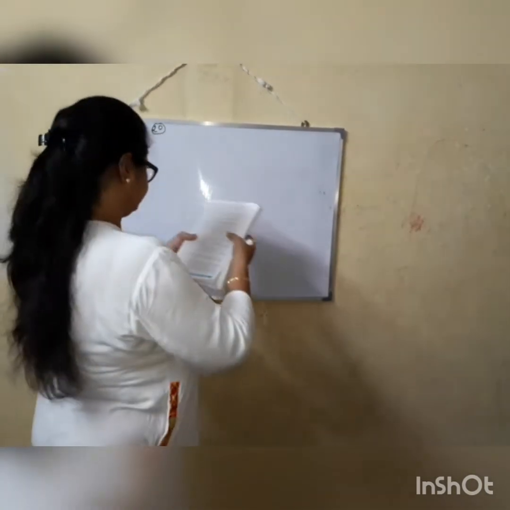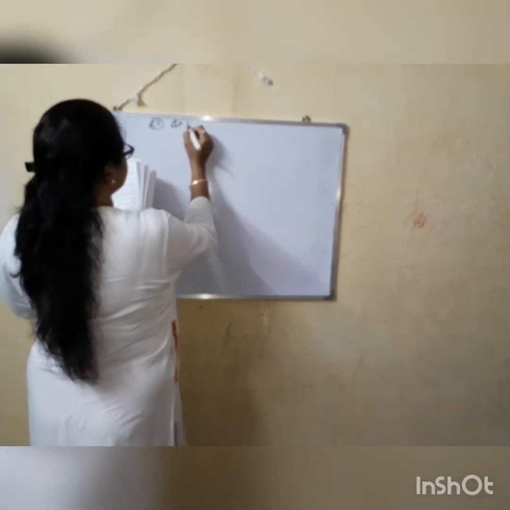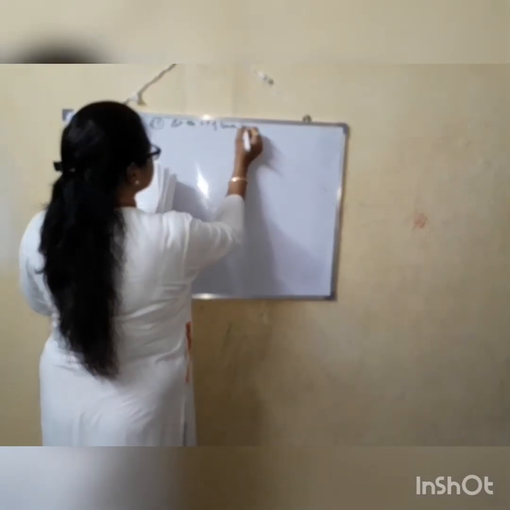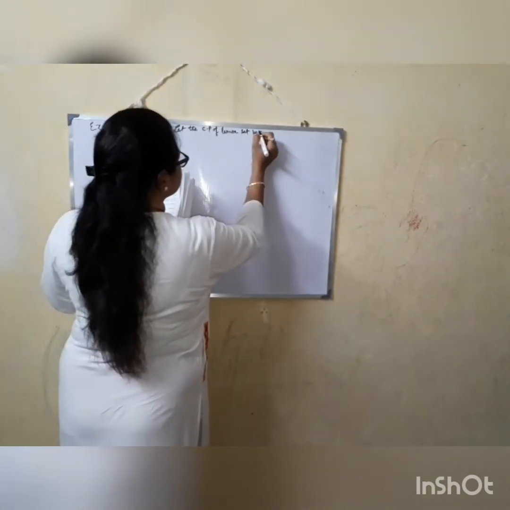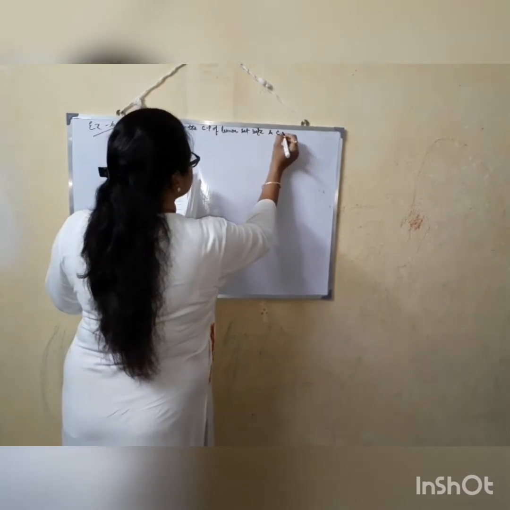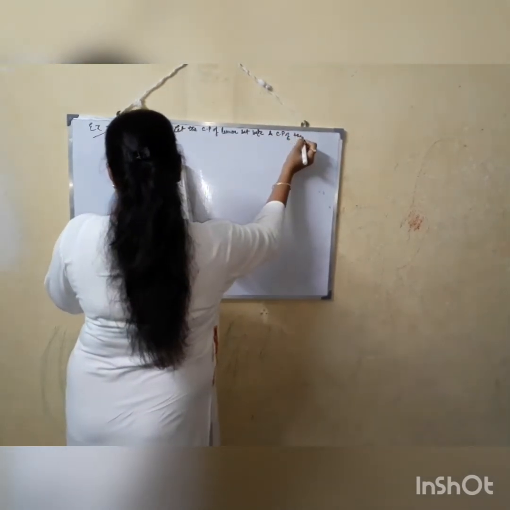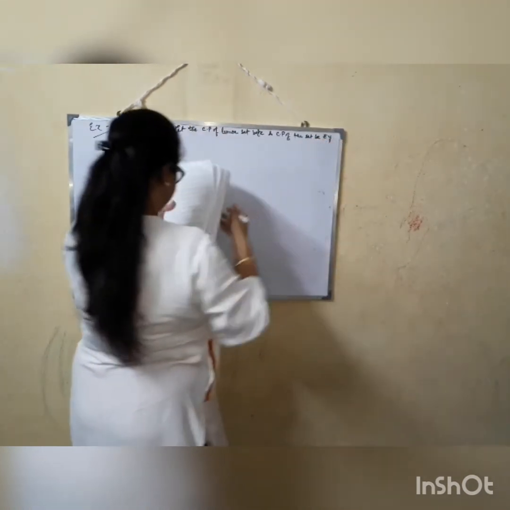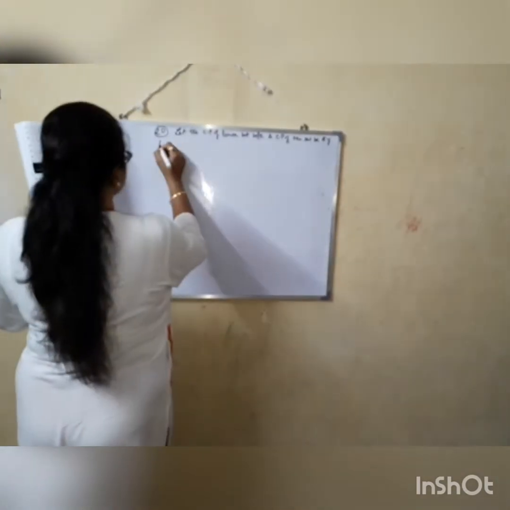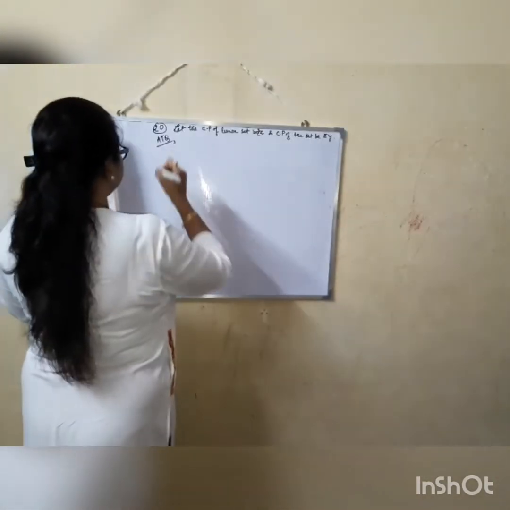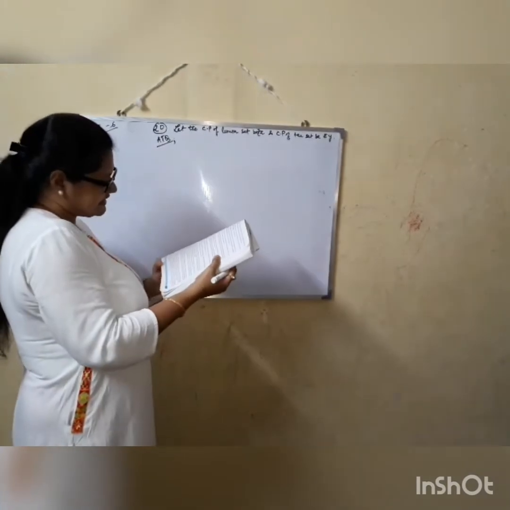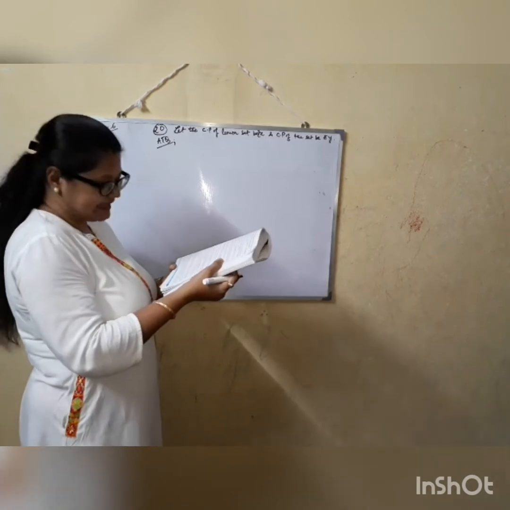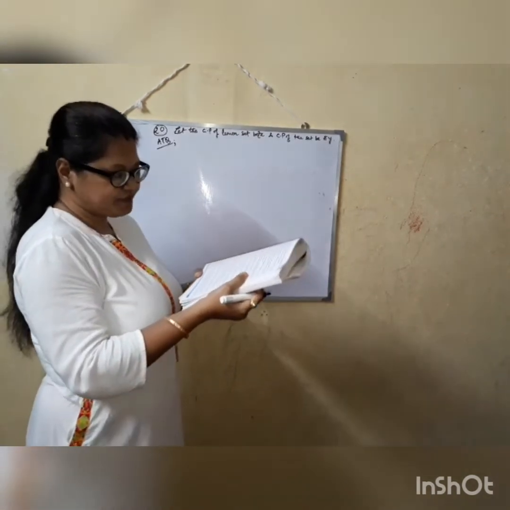Okay, simple sum. We take, let the CP of lemon set be X and CP of tea set be rupees Y. Okay, so according to the question and the first condition, it states that on selling a tea set at 5% loss and lemon set at 15% gain, the total gain of the shopkeeper is rupees 70.